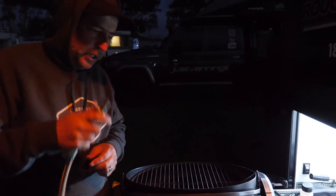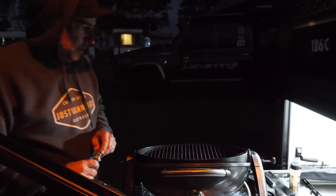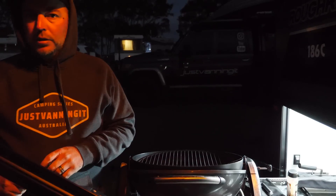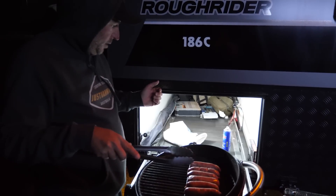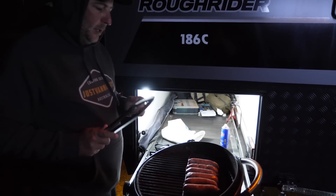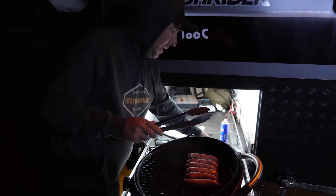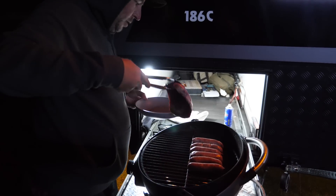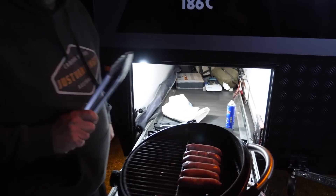We're going to get the barbecue going because it's quite cold outside. We've got steaks and snags, green salad, and couscous salad. Come around — bit of sausage, this is Lee's sausage. Do you want me to put your steak on now? That looks like wagyu. You know, the sausages take a lot longer than the steak — that's why I'm married to you.